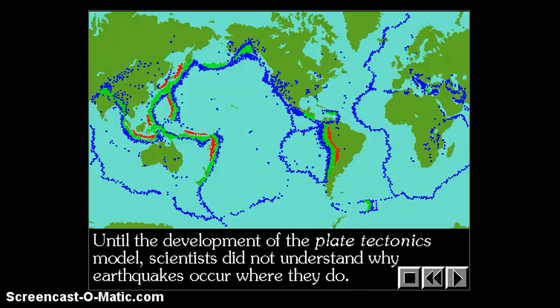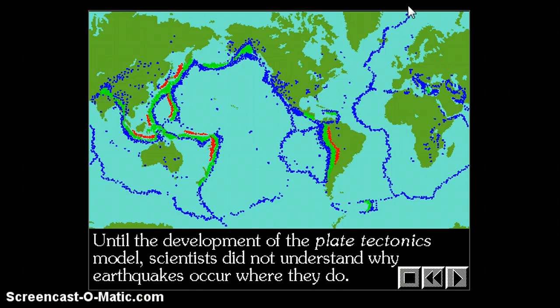But there are differences between the plate boundaries. There are convergent boundaries, divergent boundaries, and transform boundaries. If you consider the divergent boundaries, the mid-ocean ridges, here's the Mid-Atlantic Ridge running through Iceland and down the middle of the Atlantic. Here's the Indian Ridge in the Indian Ocean. There is the East Pacific Rise, and all of them are accompanied by earthquakes.